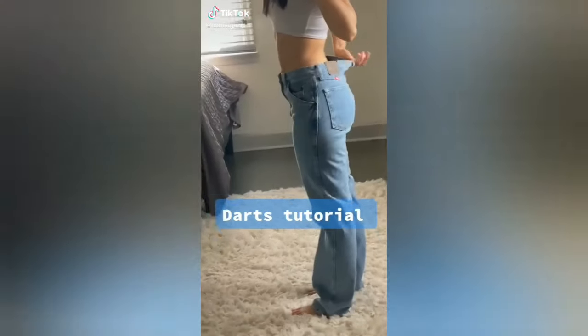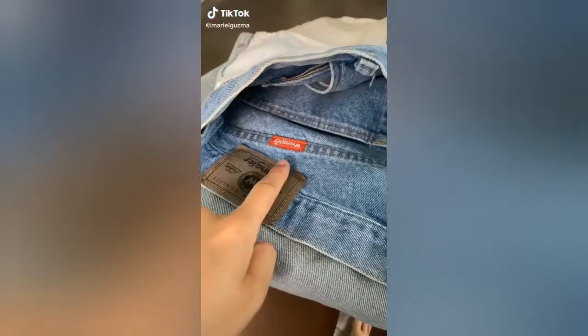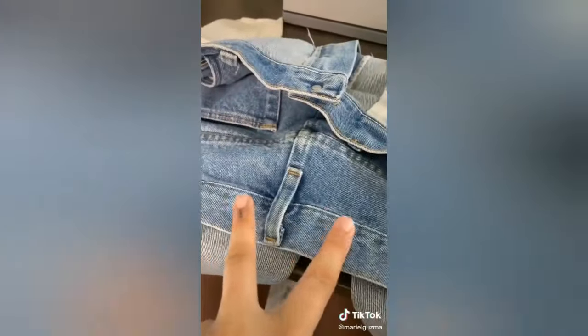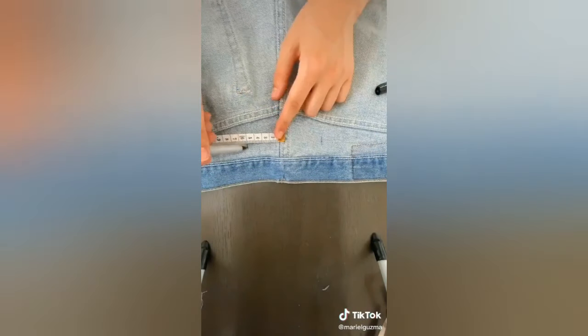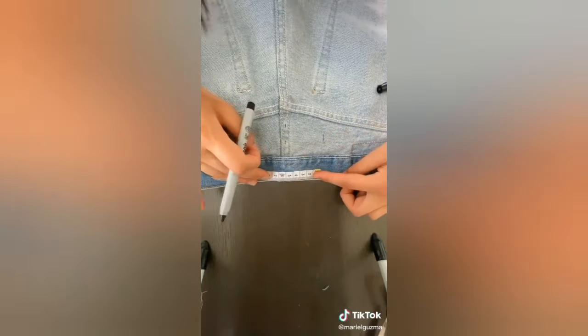The gap in your jeans. First, turn them inside out. I'm putting my darts more in the center because I like the Wrangler tag. Drawing dashes in the center of the jean, then marking 5.5 centimeters from each side of that, on the top and bottom. Connecting them with a soft line, I recommend using fabric marker instead.